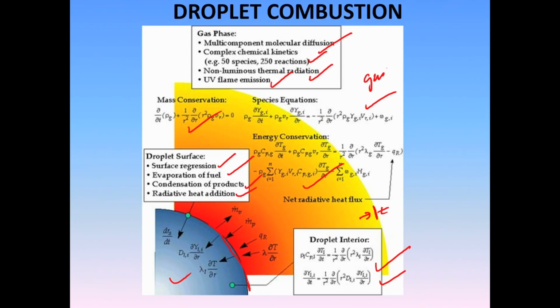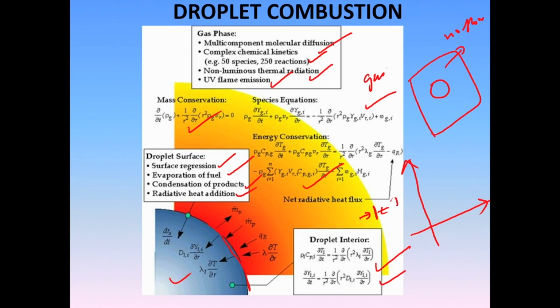Now, some researchers actually did some experiments using this kind of a droplet. What they did was that they suspended a droplet, they maintained it probably in a box or something where there is no flow. So, no flow, got it, and it is quiescent. So, the spherically symmetric assumption can be applied.